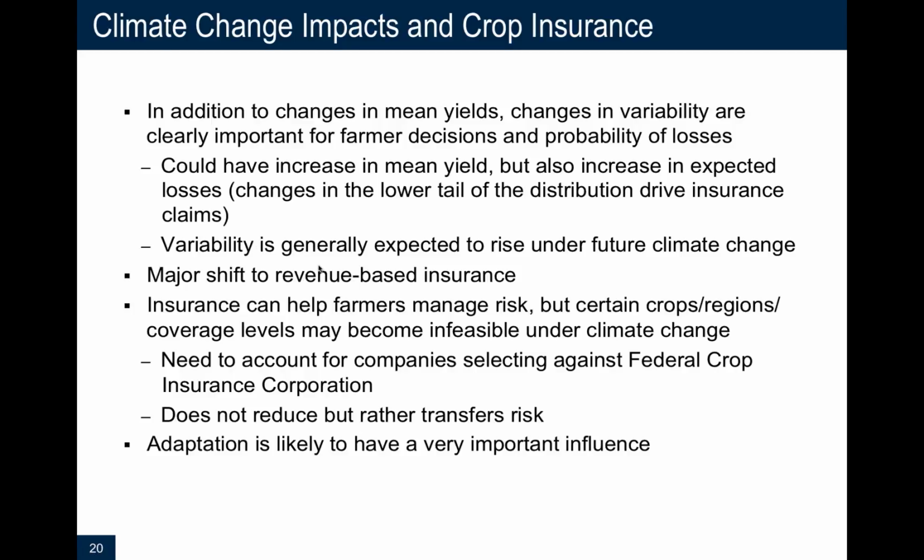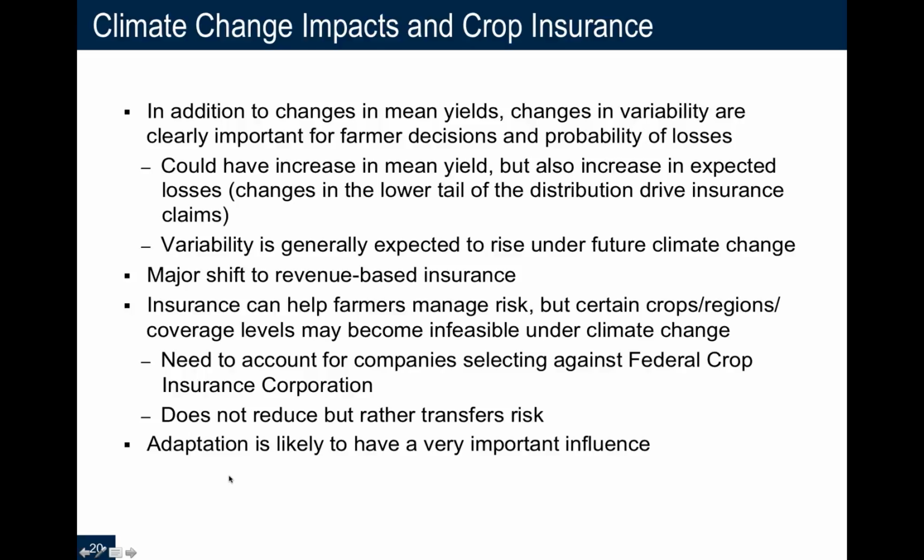And again, in general, while there's some uncertainty and a lot of heterogeneity and complexity around how yields may change over time and by crop and region, generally there's an expectation you'd have increased variability, which would tend to increase the chances that you would have one of those really low yield outcomes. There's also been a big shift towards revenue-based insurance in recent years in the U.S. In that case, your losses will depend on what happens to prices as well. It starts to depend on what happens everywhere else in addition to what happens on your own farm, because that influences the price being received. If others also have low yields, then prices will rise, and that will partly offset a yield reduction and may reduce the potential for insurance payouts.